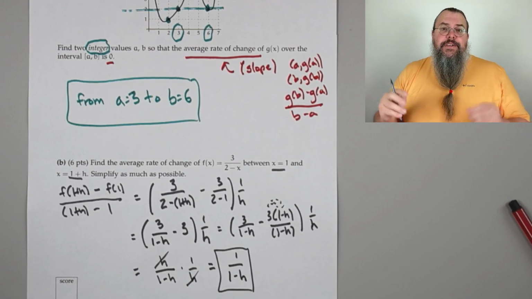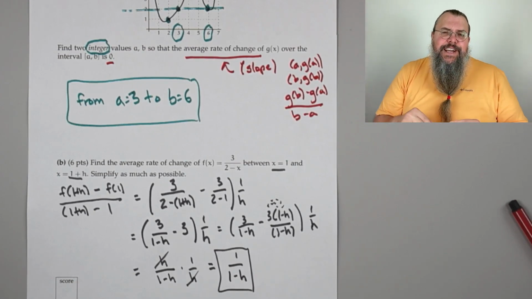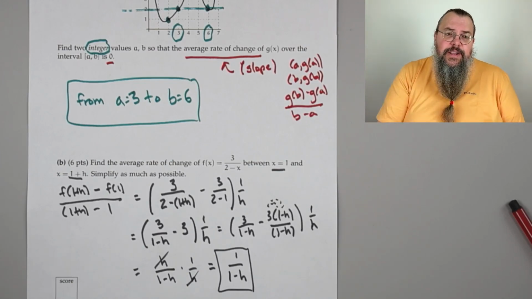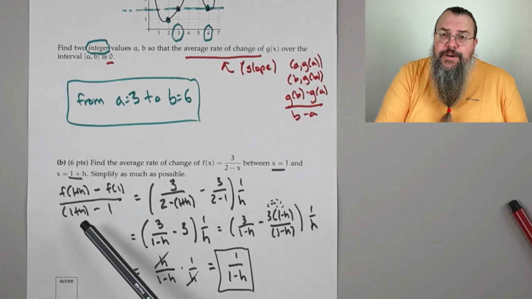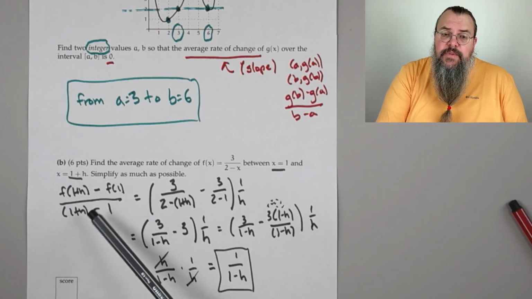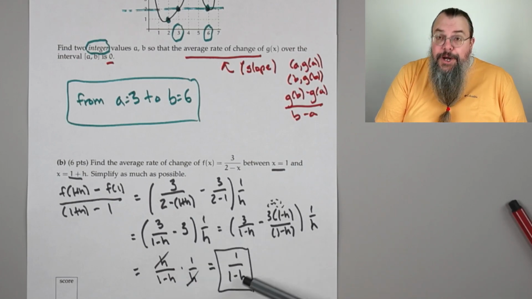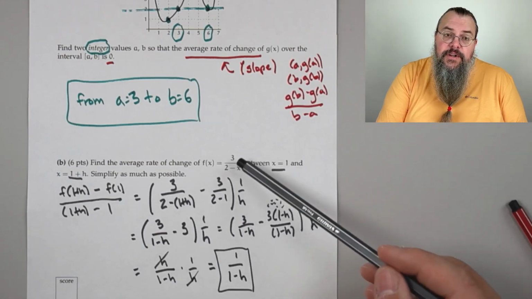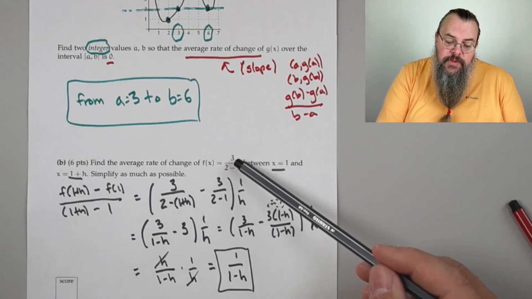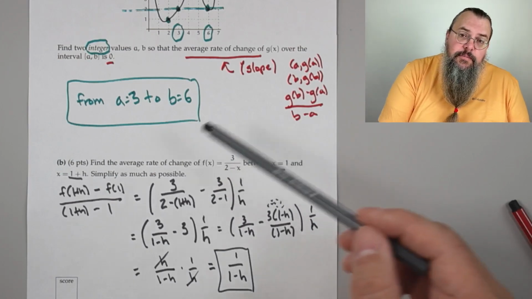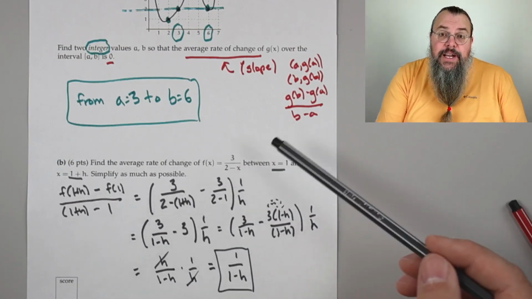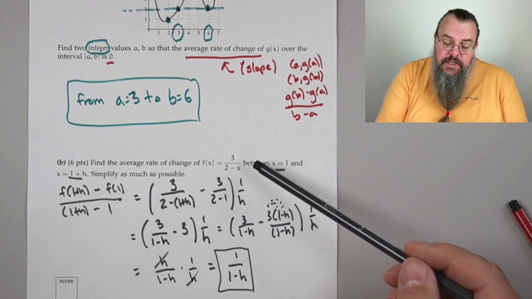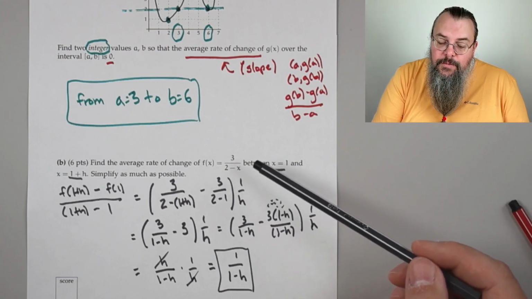Now you might wonder, is there a way to check this? Well, there's kind of a little bit of a check. It's not a perfect check, but you can say, well, this looks a lot like a derivative, and suppose I were to set h to 0, I'd have the derivative. So this seems to say that the derivative should be 1. All right, well, let's take the derivative and plug in 1. What happens? Well, the derivative here, we'd have 3, then 2 minus x to the minus 1 power. So when we take the derivative, the minus 1 comes down, 2 minus x to the minus 2, and then we're going to multiply by minus 1, and, well, plug in 1, and we end up with 3.